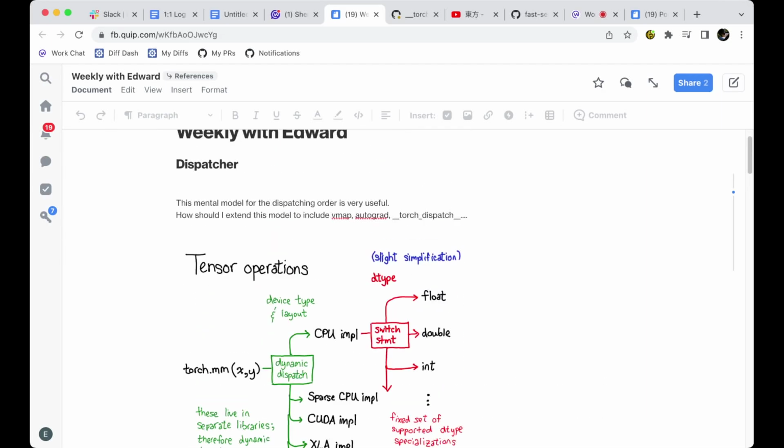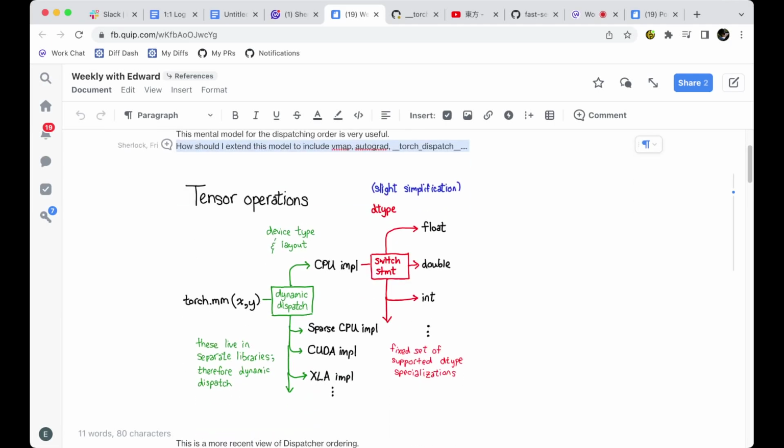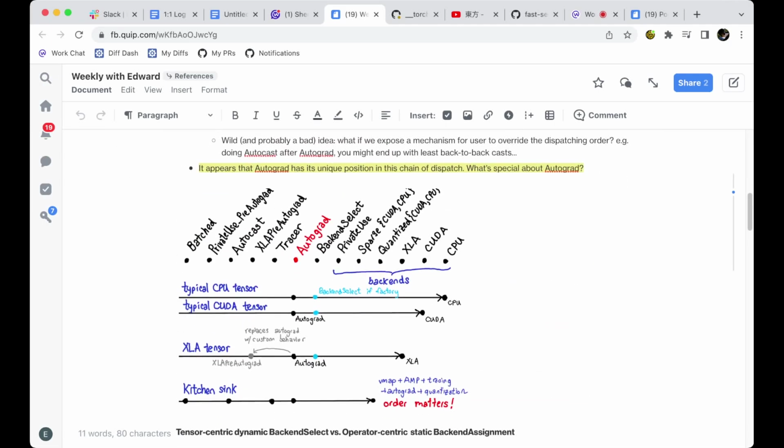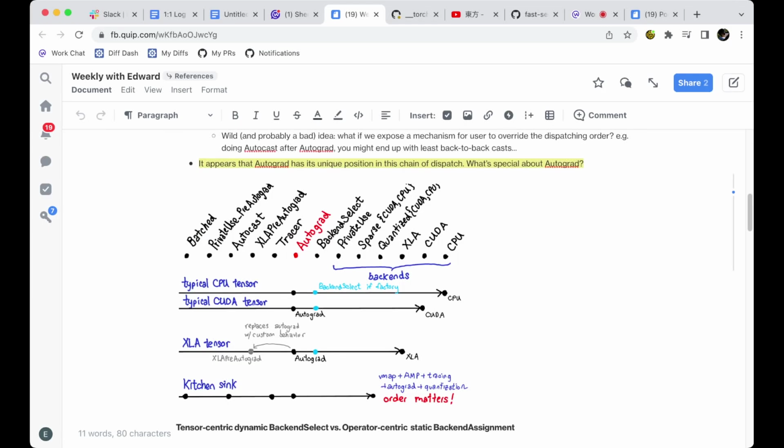So since then, we've added tons and tons more features to this dispatcher, and there's a more recent diagram talking about dispatch keys, and the model we have now in C++ is that there's an order of various operations that we can do in the dispatcher, and we basically run things in order depending on whether or not they're applicable to some computation or not.